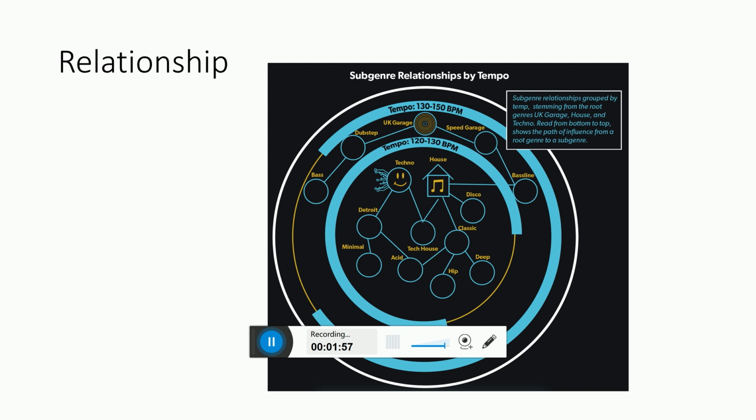This can also be seen in my location display, as I talked about before. The relationship between genres started in Jamaica, the United States, and the UK, and how they all combined and influenced each other has a lot of visual potential. Additionally, the relationship of genres over time and how they developed is explored in my timeline, which I'll talk about next. There's a lot of encoding in my relationship display.